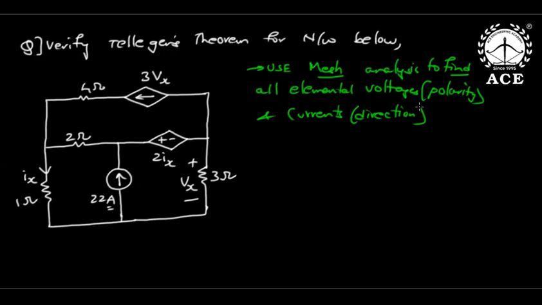Everybody, write mesh equations. First, I will give the notation. This is current I1, this is current I2, this is current I3. So there are three standard mesh equations plus two link equations because there are two dependent sources: one link equation between Ix and I1, and a second link equation between Vx and I2. I'm giving you 2 minutes. Please write.